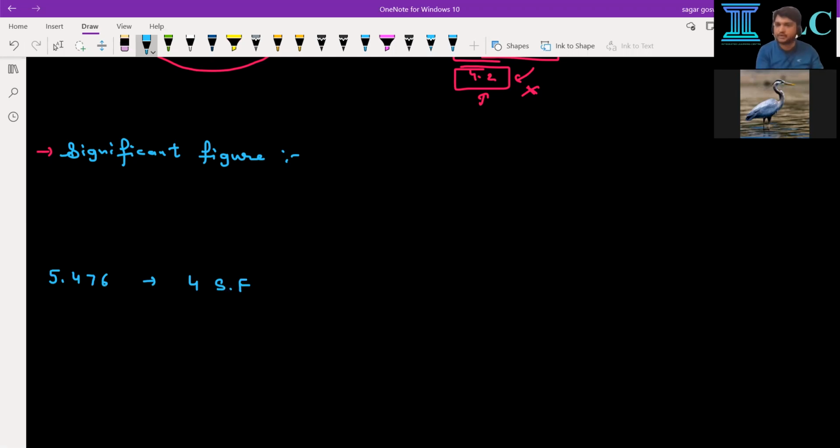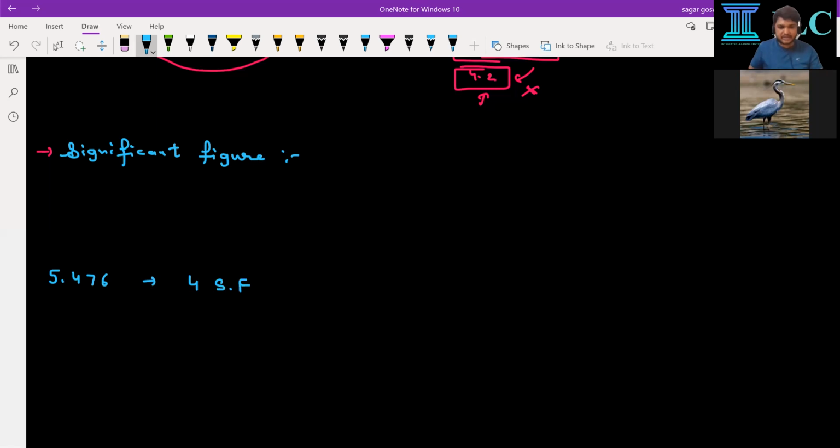Now we are taking so many rules right now. If it is continuously repeating, we will consider the next digit. If it is a 4, we will make it 5, and then it will have 3 significant figures, 3.15. It will have only 3 significant figures, because otherwise it keeps going to infinity.